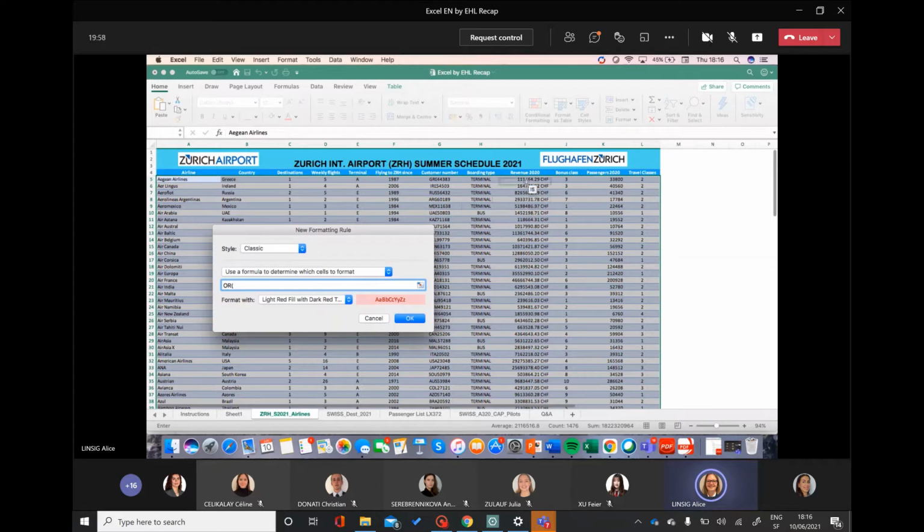The revenue. Since we want every row to change, we don't put the dollar sign before the 5, and we want this to be greater than 1 million. And then we have the travel class, so OR the travel class equal to 1.